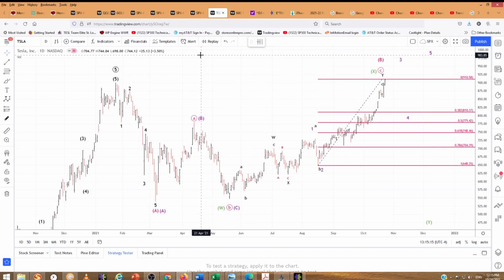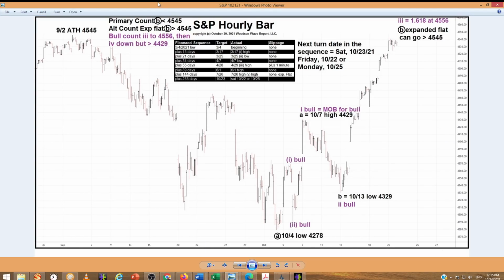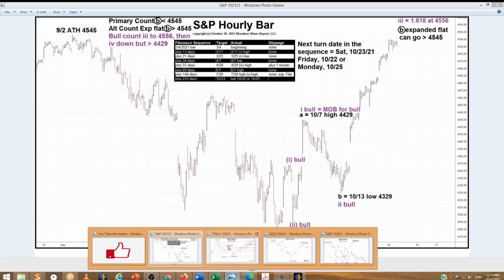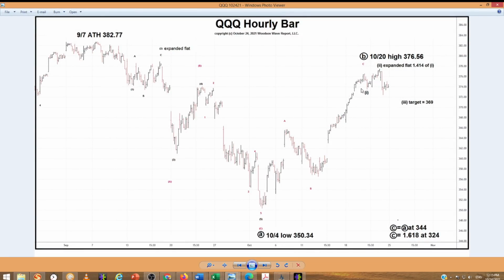We'll see where that goes. Okay, let's see what else did we have for you guys today. Make sure we got everything covered. There was the 45.56. It actually hit 45.59. Expanded flat can go higher. We showed that to you guys. A little review here. There was Tesla. There's the Qs. That's interesting, that expanded flat there.